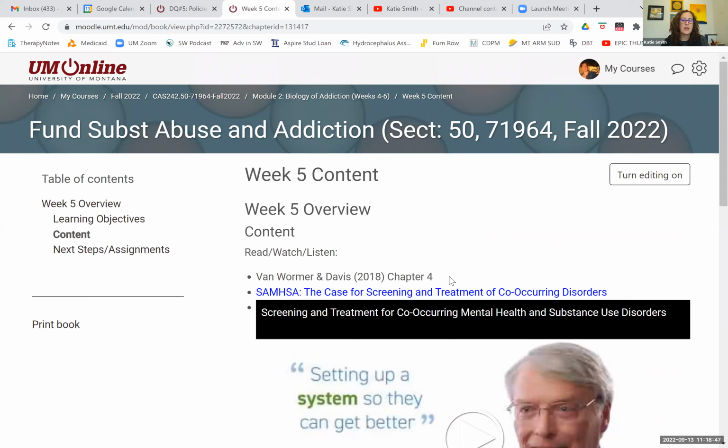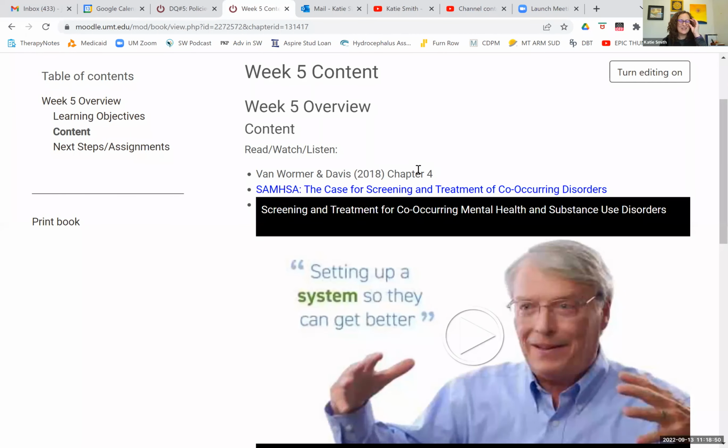Our content is in chapter 4 of our textbook. Please know that I cannot provide any more PDF copies of our textbook. There is a textbook on reserve at the Missoula College Library that you can check out for 2 hours at a time, so you can get your reading done and use it to work on your assignments. If you're not in Missoula and haven't gotten your textbook yet, I hope you've already emailed me. I've had several announcements about this, but if you haven't, please reach out, because you do need your textbook to complete the assignments.